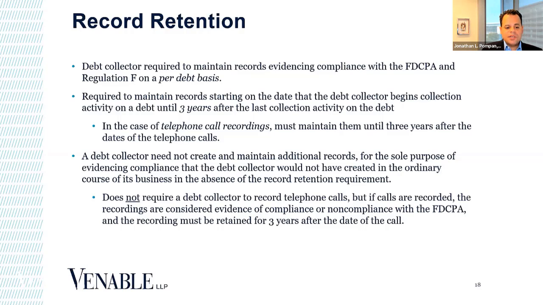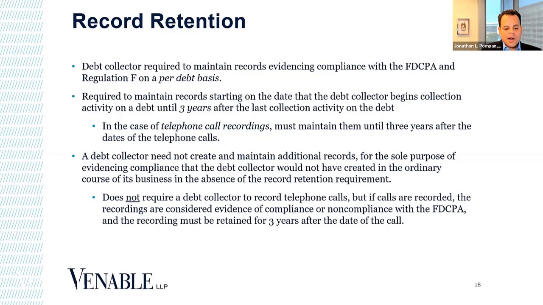Now, the scope of records that need to be retained is enumerated in the collection rule, and the nuance is that which would reflect compliance and that which would reflect non-compliance with the rule or the FDCPA. If a record is a type that could evidence compliance or non-compliance, and that information about the collector is revealed in the record, then that's evidence of compliance or non-compliance that has to be retained. That's a mouthful, but ultimately there are a lot of records that would be covered by the rule.